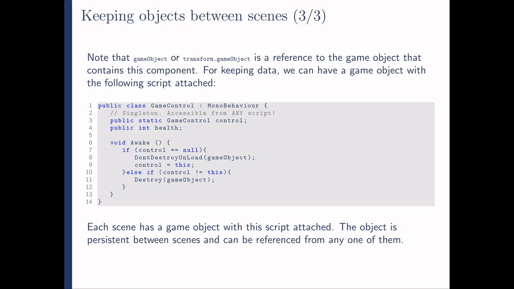And then obviously this object can be used for keeping that data that you want to control from one scene to another one, from one level to another one. Okay, so you could have here, for instance, public int health, and you might have this game control object be the one that you are actually saving. So you are basically making sure that this is not destroyed, and then you can just save this health over here, right? And that is going to be maintained from one scene to another without needing to write in files or finding other esoteric ways of keeping the health. Okay. And of course, you might have many other variables here that you want to keep.